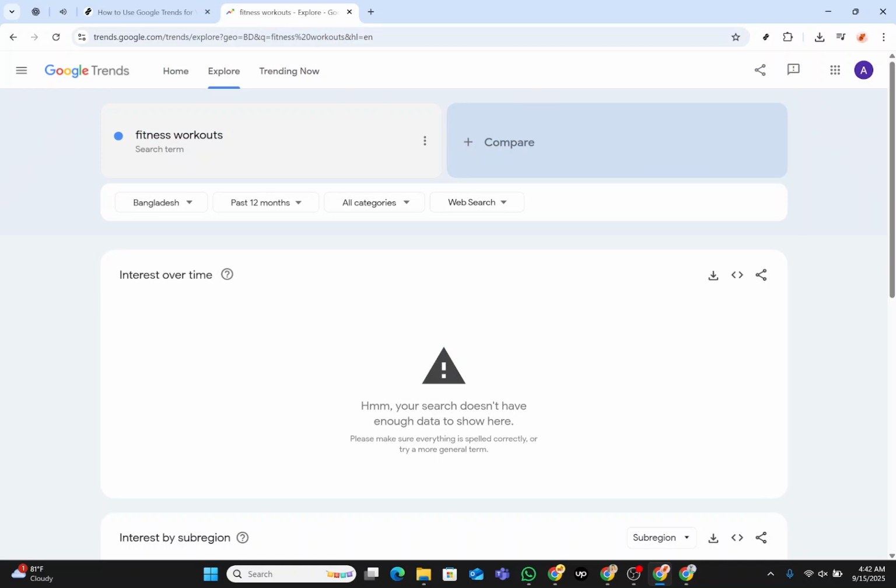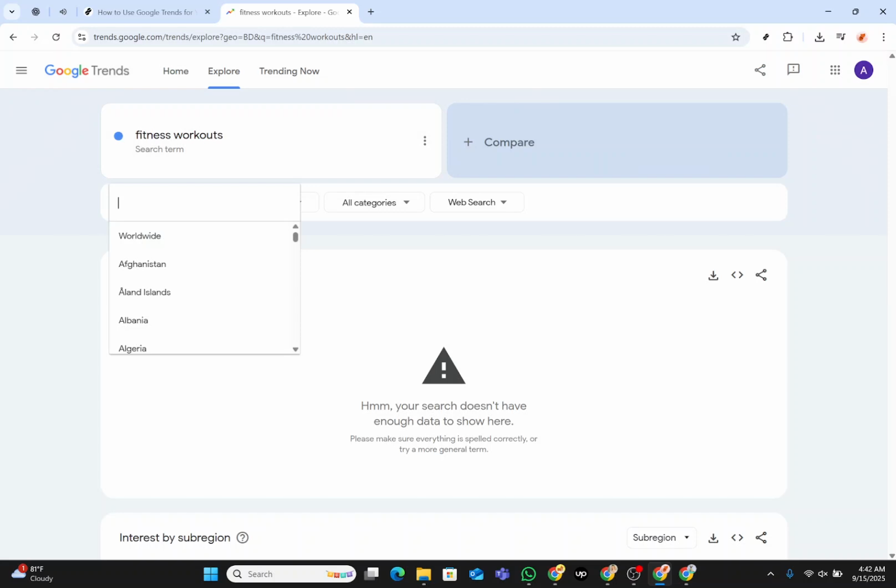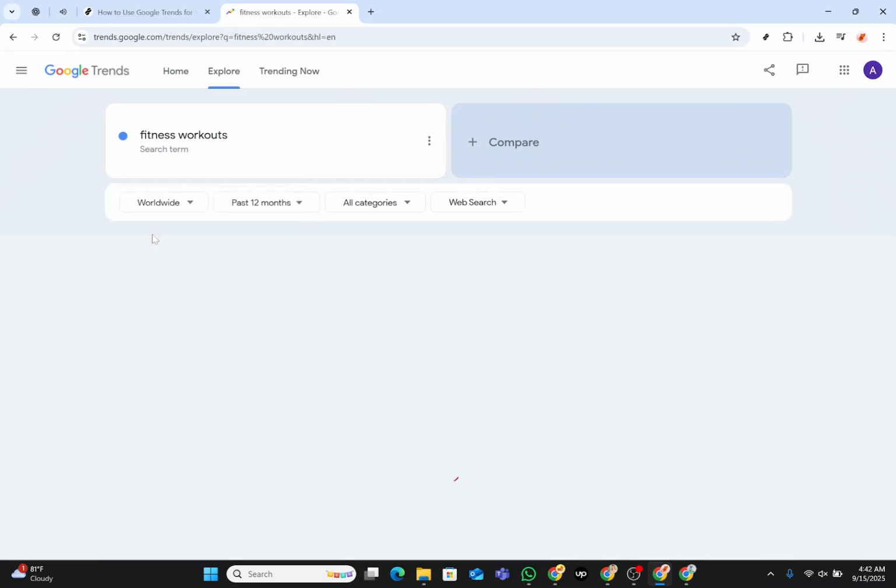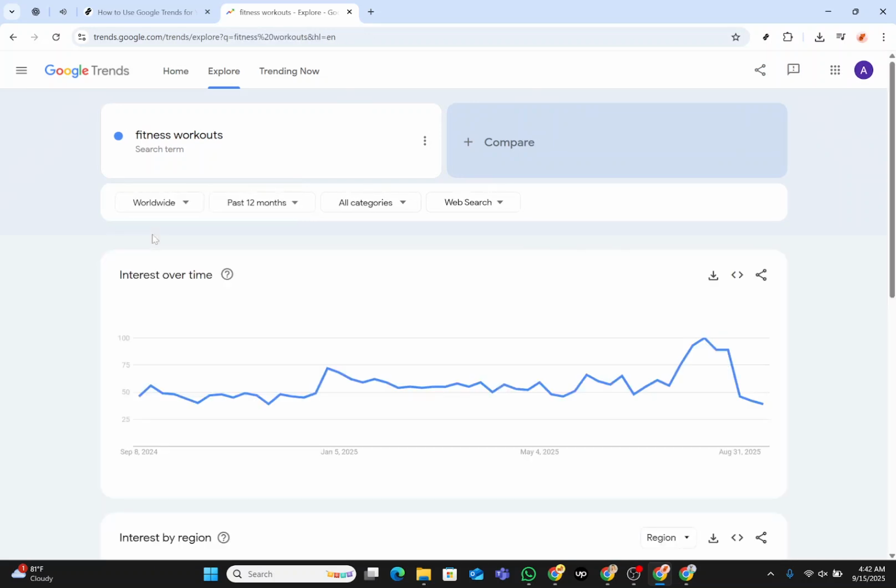The graph provides you with a visual representation of search interest over time, revealing when the keyword is particularly popular or less so. But to get the most out of the data, you should adjust a couple of filters. Start by setting the location and language filters. Choose the target country or region that best fits your audience, and make sure the language aligns with them as well. For the type of search, select whether you want to measure a specific search term or a broader topic. This can affect the comprehensiveness of the results.